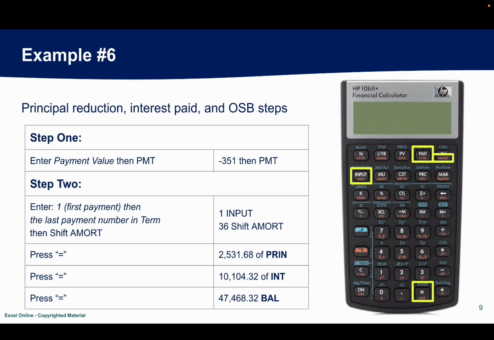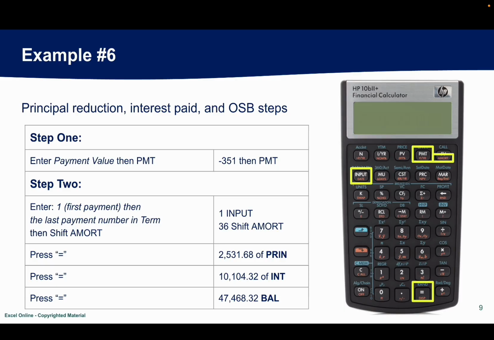Now, first, I'm going to cover how to answer this question using the physical calculator. Then I'll do the question again for those of you who are using the app. Now, the ideas are the same, but the steps are just a bit different. So the first step for the physical calculator is to enter the payment into PMT. Now remember, in this question, we have to round up to the next higher dollar, and we have to make it negative. So we press 351, the negative button, and then we press PMT.